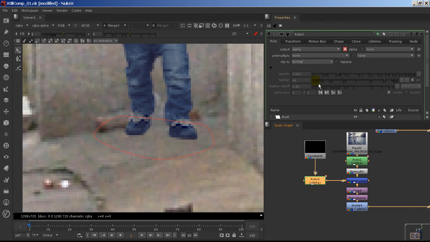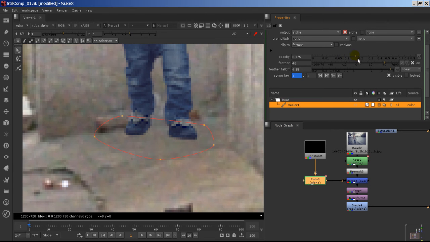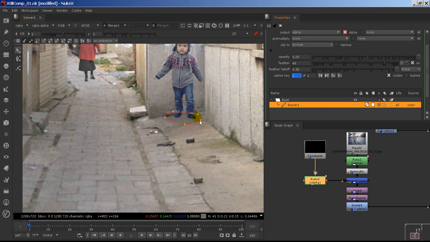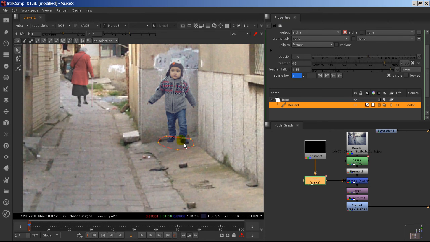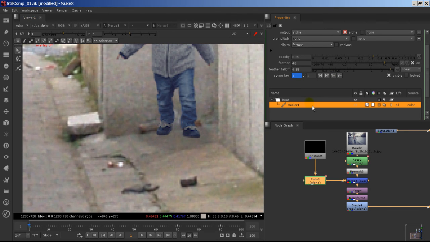So I can go back to my Roto, click on the Bezier, and maybe adjust how dark that is. Okay. If I don't want to see this outline, I hit O for overlay. I don't hit O for overlay. Blanking on the hotkey for it. It was Q. It used to be O, but then they changed it in this version. Okay, so now that's off. Now I can adjust what this shadow is looking like and really adjust what I want it to do. Now, if I come back here and I still see this is maybe a little bit too hard, I pulled this feathering up pretty high. You know, maybe I want to adjust it further. Actually, it looks pretty good there.